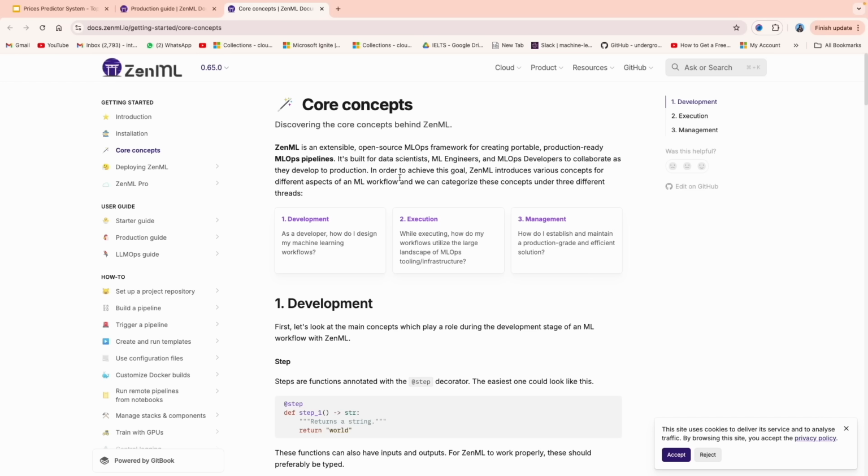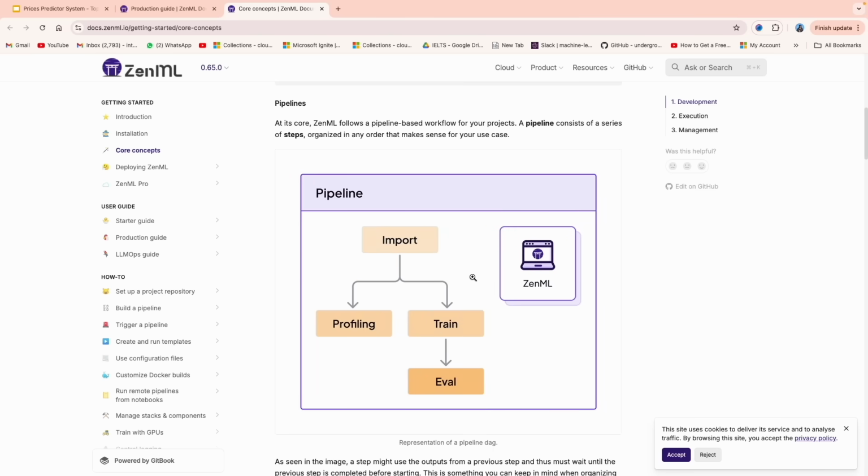And over here, if you don't know about ZenML, I want you to first come here and learn whatever you can about the concept of a pipeline and the concept of a step. I'm going to touch on this very briefly, and I may help you understand what pipelines and steps are. A pipeline is a series of steps.